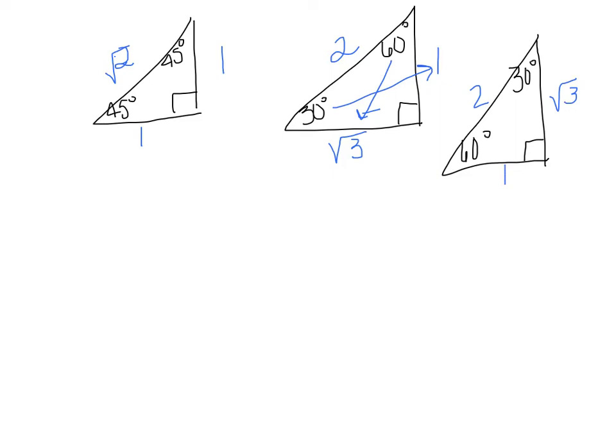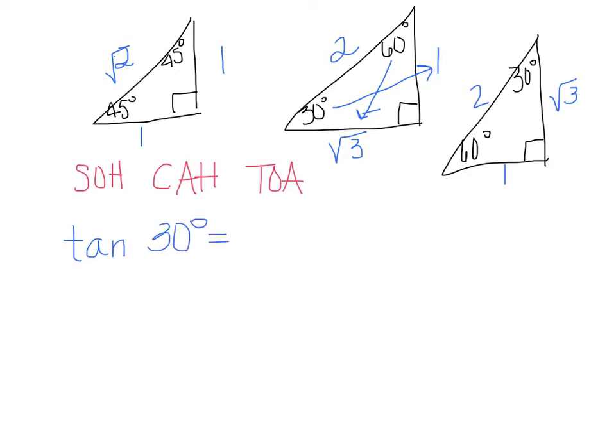So, they ask you to find tangent. Oh, let me always do this. SOH CAH TOA. And they wanted tangent of 30 degrees. You will look and do opposite over adjacent according to the 30. So you gotta look at the 30 and see what's opposite, which is 1 over adjacent, square root of 3. And of course, we have to rationalize it. And you know these two cancel out, so it's just 3.